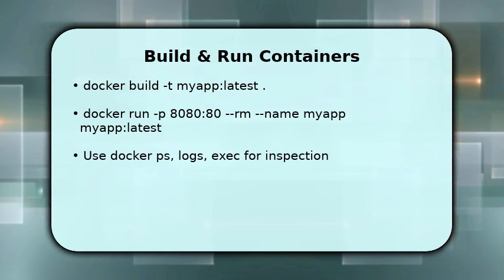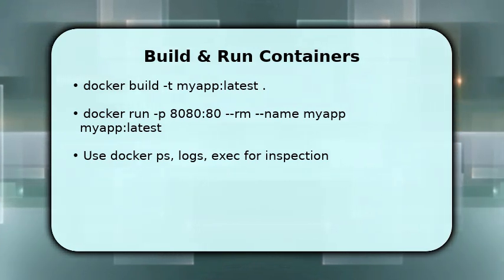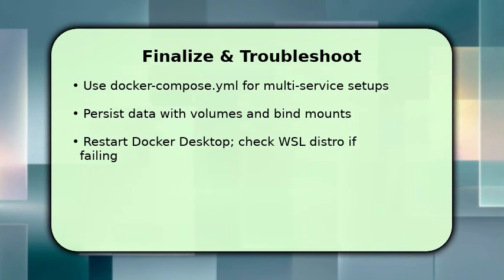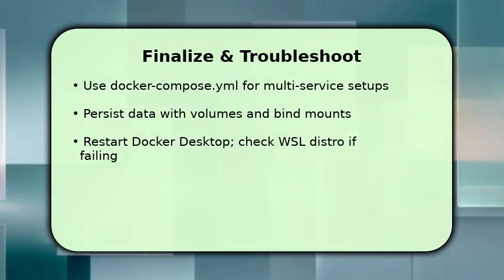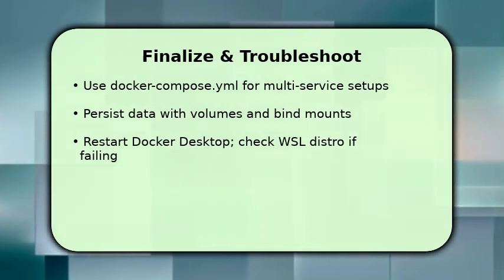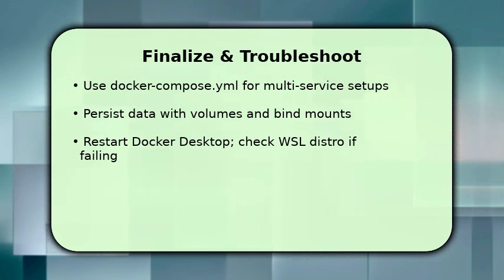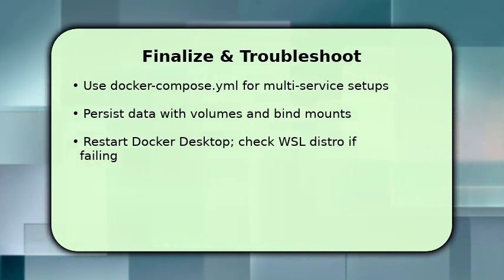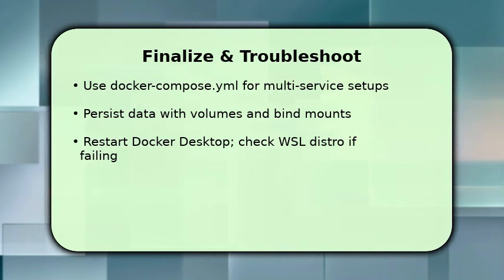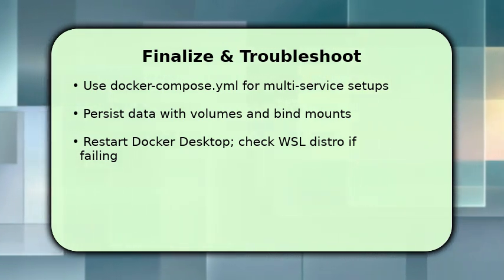To finish, convert repetitive docker run commands to a Docker Compose YAML so you manage multiple services easily and version the composition. Make sure to add volumes for persistent data and set restart policies for resilience. Once done, docker compose up -d brings the stack up. docker compose down removes it.